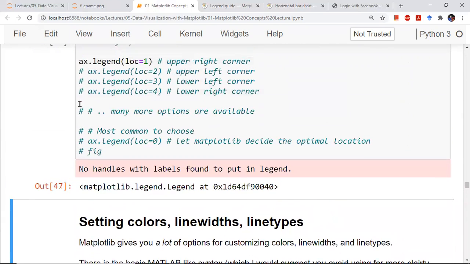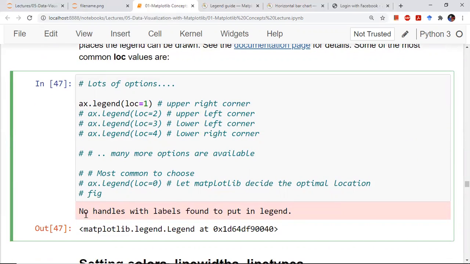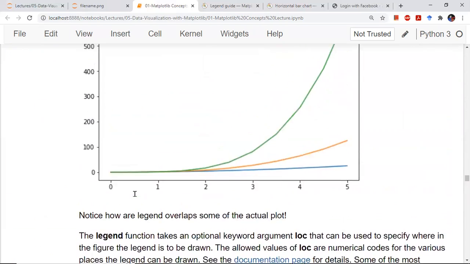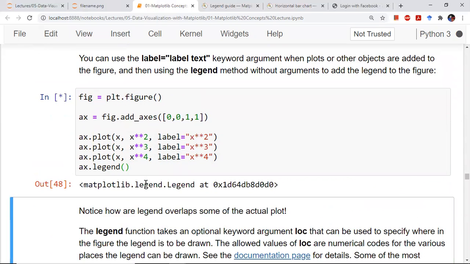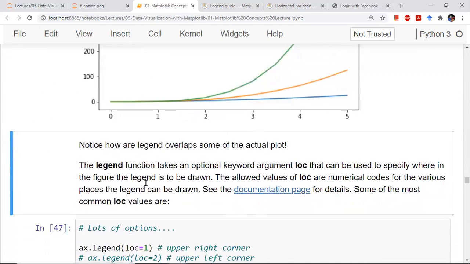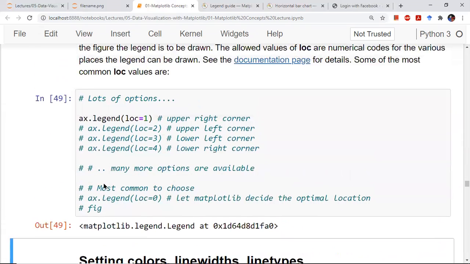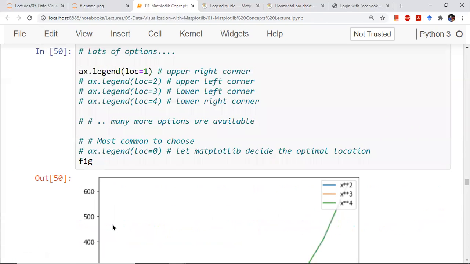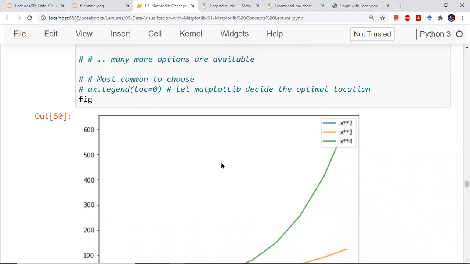It says no handles with labels found to put in the legend. Let me run this first. Now I can run this, right? I have to uncomment this to see my figure. This is my figure, and now my legend is at this particular location.